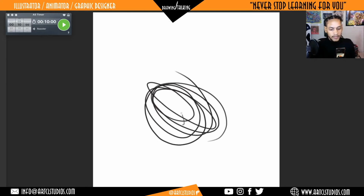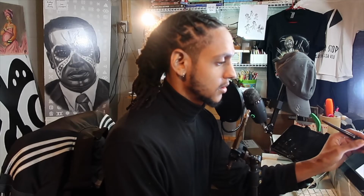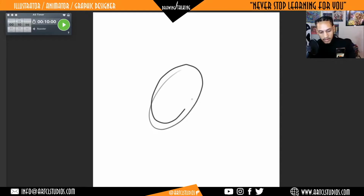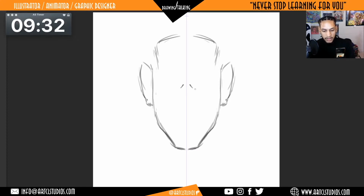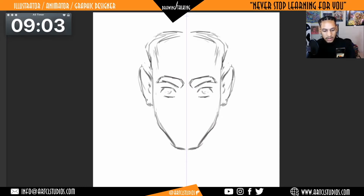Let's loosen up the hand a little bit. I'm just gonna do a portrait of myself. I'm gonna cheat a little bit, just to speed up the process. I'm gonna do a symmetry line. Too many things to keep track of. There we go. So the best thing to do at first is to start marking the territory. Start marking everything. I'm gonna try to push it as much as I can in 10 minutes, and it'll only be a sketch.